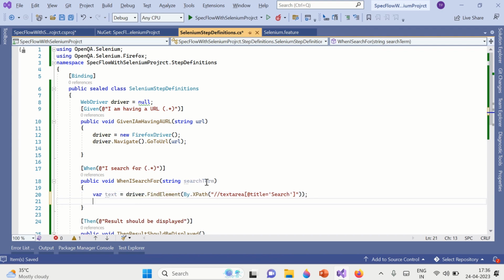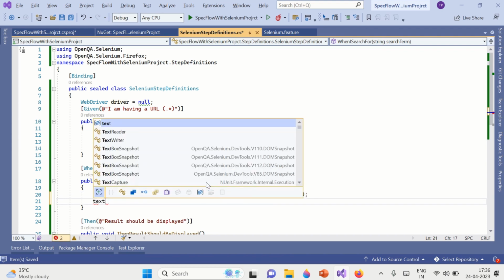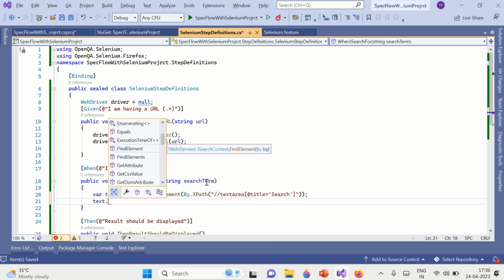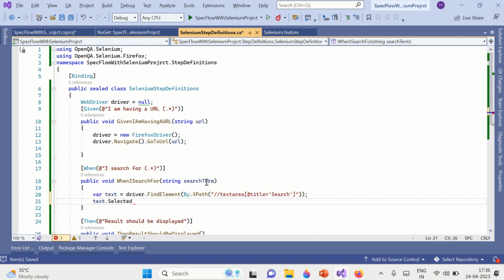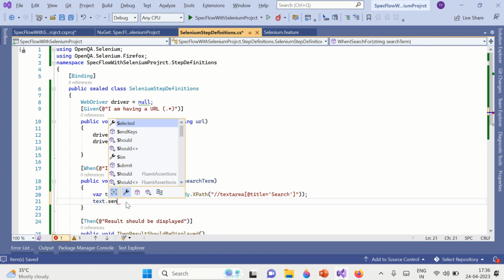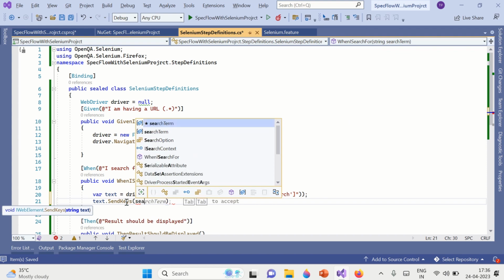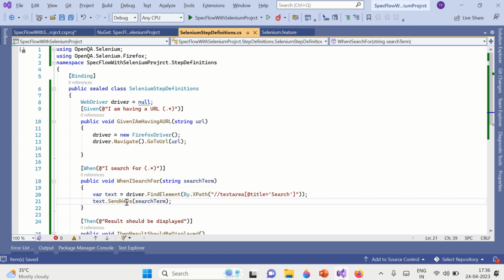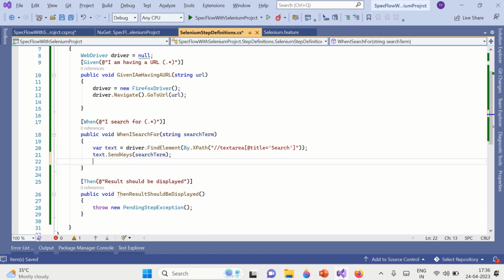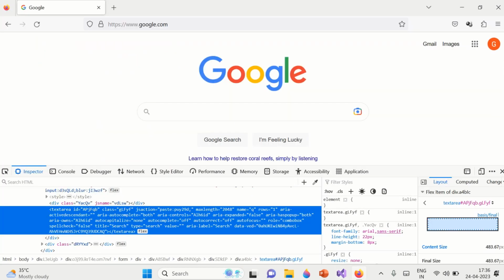Now this will be text, and then text dot send keys, and we can pass the value to this. So this will be send keys, and here you can pass the search term, whatever term you are using.